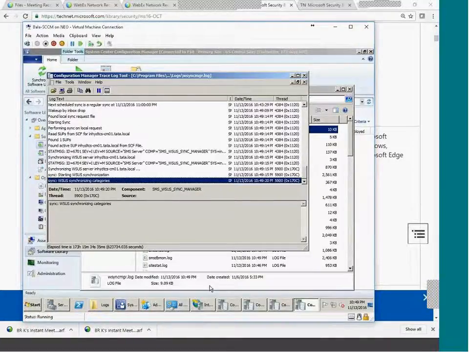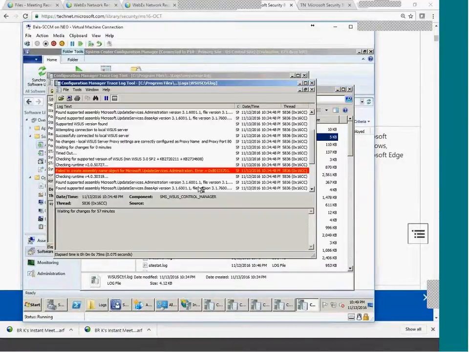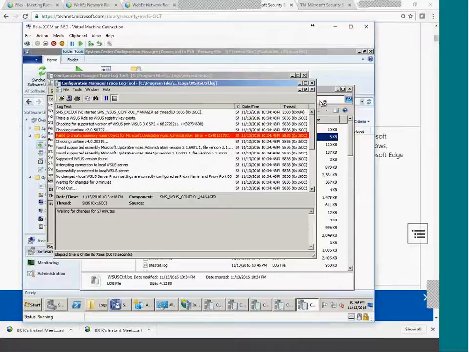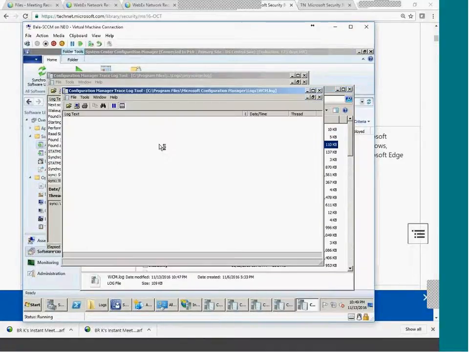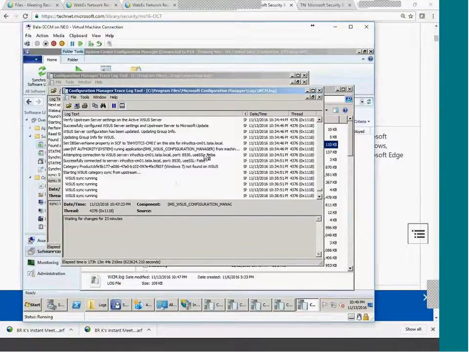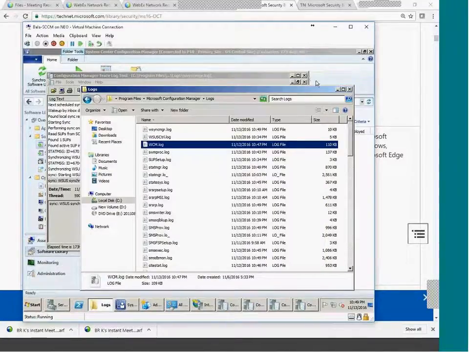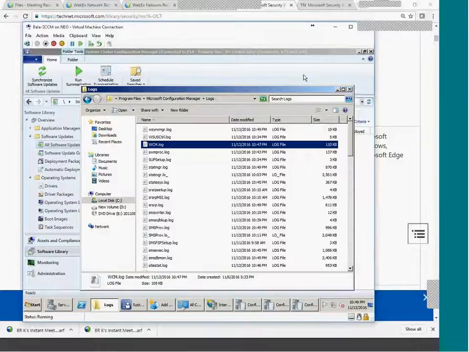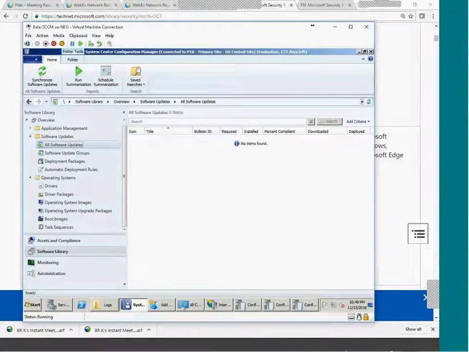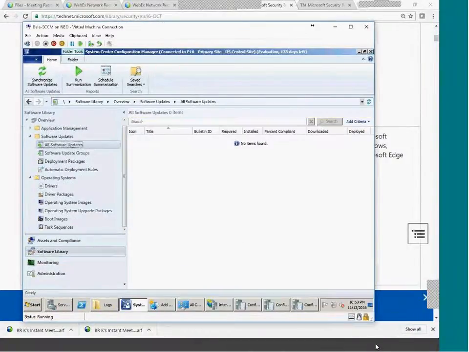For WSUS control, it shows whether it is doing all those things. Configuration: if the port number is wrong or something is wrong, it will show you here. So give it overnight. In another 2-3 hours, it gets downloaded.